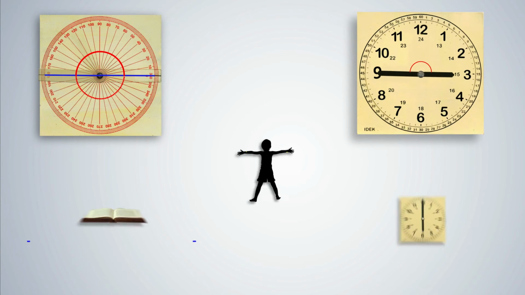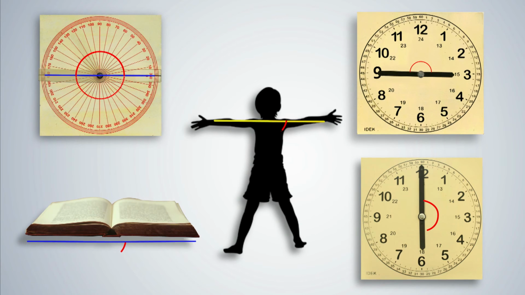Can students now show any other examples of a straight angle? Remind them that a straight line cannot be an example of a straight angle because an angle is formed when the two arms meet at a point.